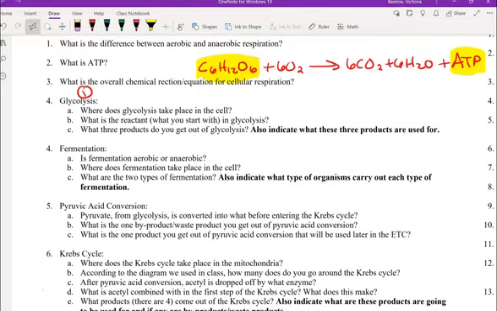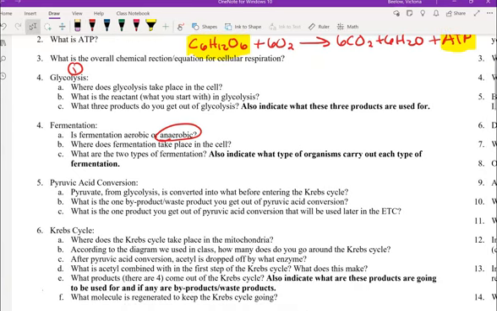Now, fermentation will only take place when there is no oxygen present. So we'll go from glycolysis to fermentation only if there is no oxygen present. And this is also taking place outside of the mitochondria in the cytoplasm or the cytosol. And there are 2 types. There is lactic acid fermentation, which would happen in animals, organisms like us as humans, and alcoholic fermentation, which can happen in plants, yeast, and bacteria.